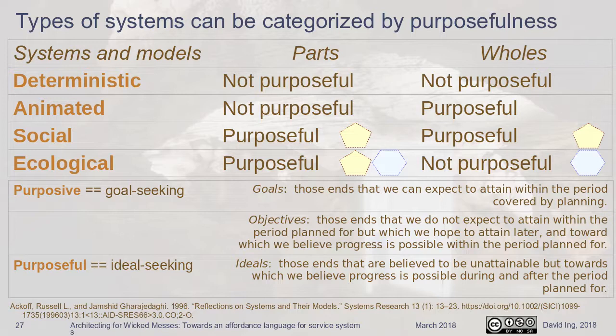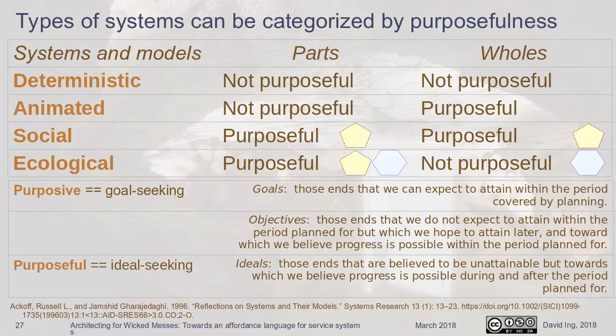In a social system of human beings, actually you can do this for ants too, the parts have purpose, so each of us as individuals have a purpose, and the whole, we as a society, have a purpose. And that's usually what causes a lot of conflict, is that you're trying to balance one versus the other. What are the choices that we get as individuals, and what are the choices we get as a group?